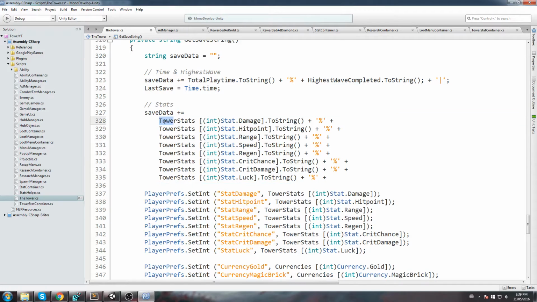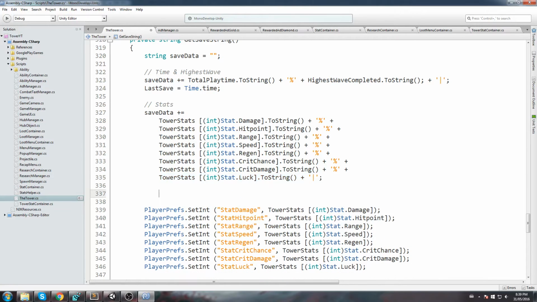We've got all of our stats. Now the important part of it is that the very last one has to be separated by a pipe and not a percentage sign. So we'll do plus pipe and we'll actually close this off here. And that is our stats.